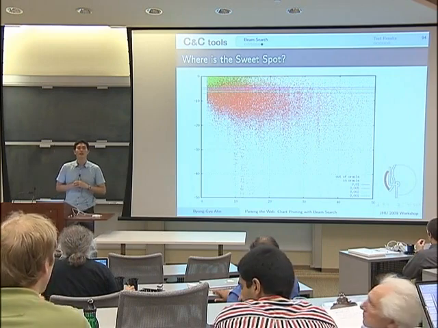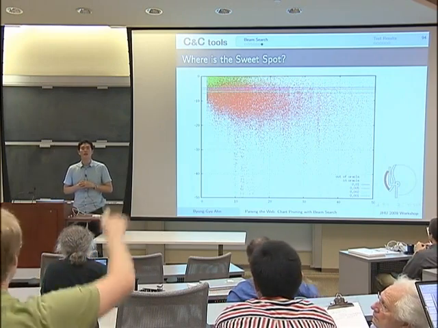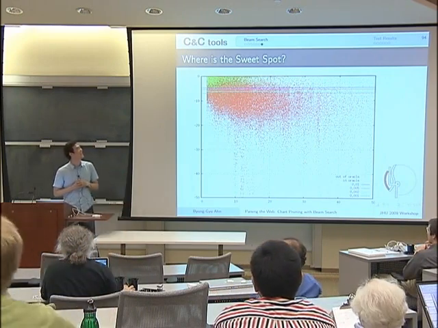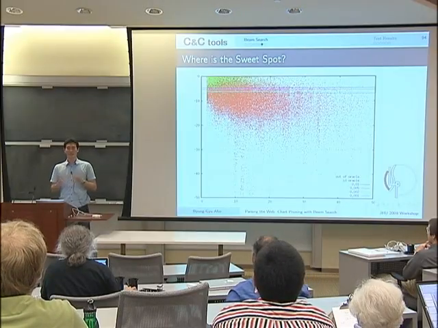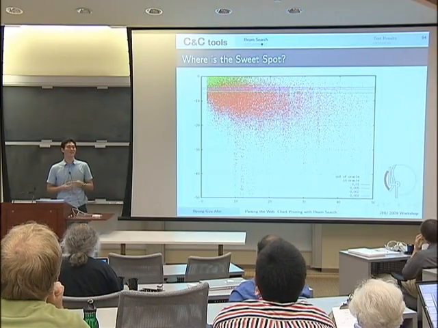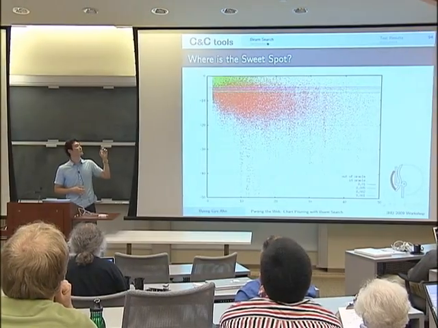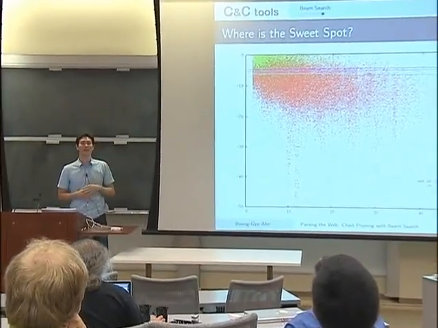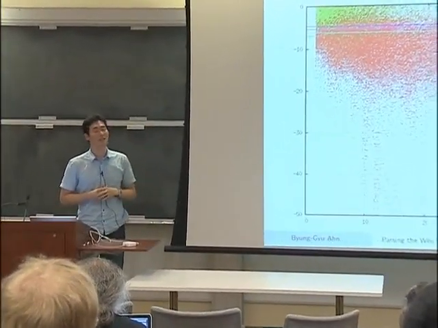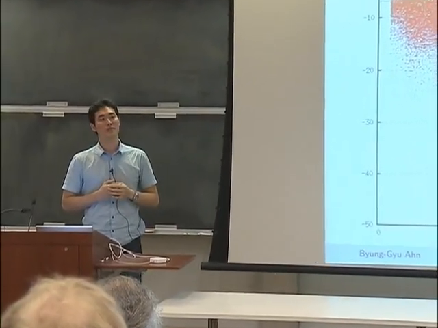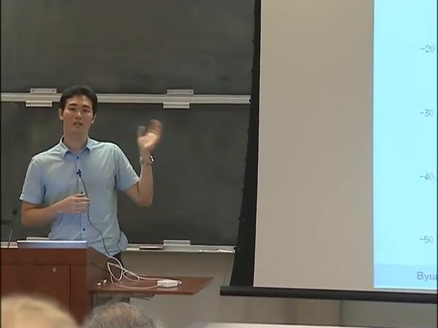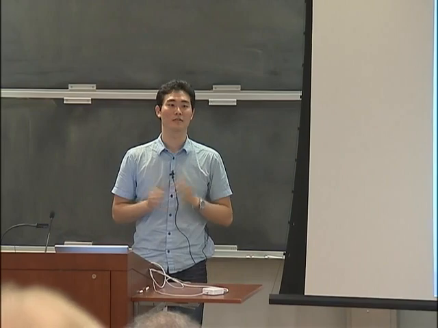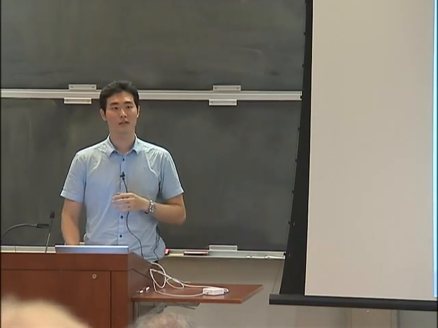Just another quick question. Why draw a horizontal line? Like, why not just make it depend on the length? Yeah, actually, it's a good question. We tried variable beam values. We draw a curve, and we draw a linear line. We fit the curve to the data, but the fixed beam value actually worked quite a bit better than the other variable beam values. So I only present the fixed beam value in this talk. Any other questions here? Okay.